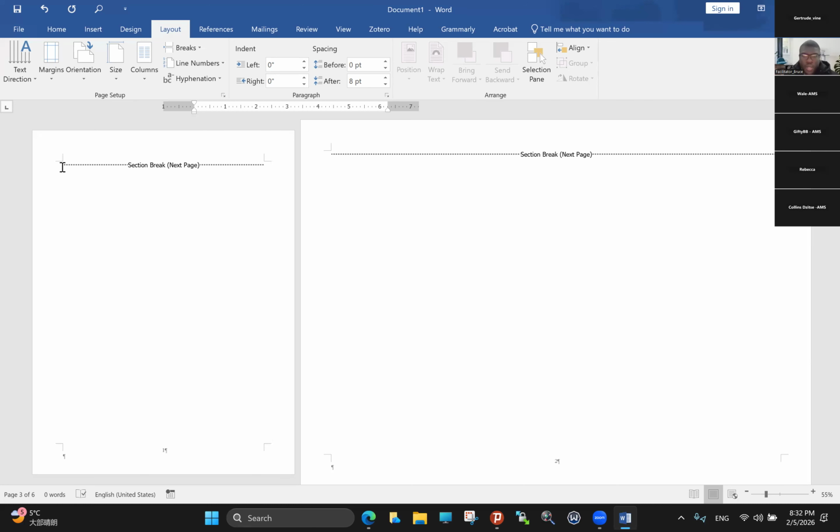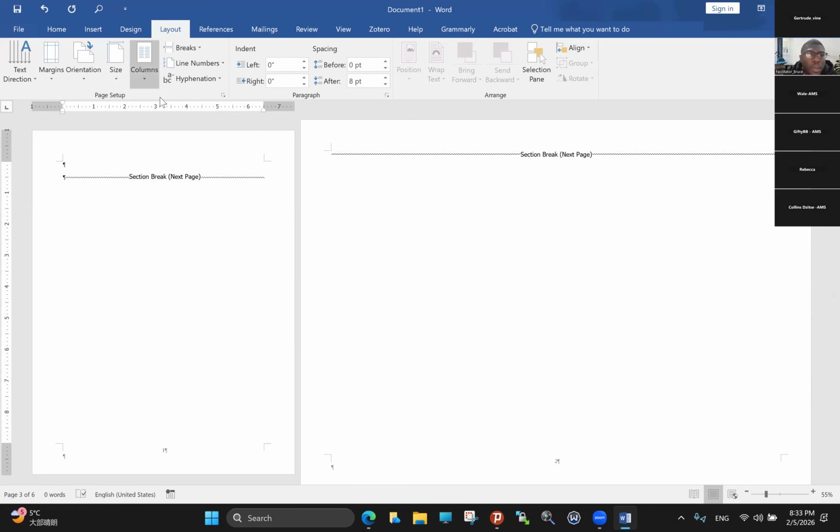You can do this if the page break is to affect the next page, then you say next page, right? But you can also do a page break within the page. So let's say you have, okay, let me demonstrate that. I have a 2-column layout here.